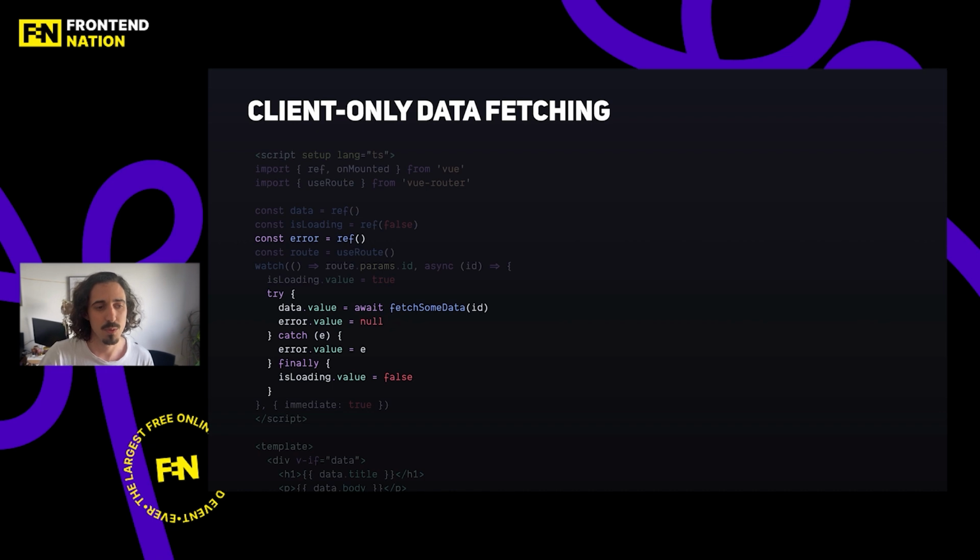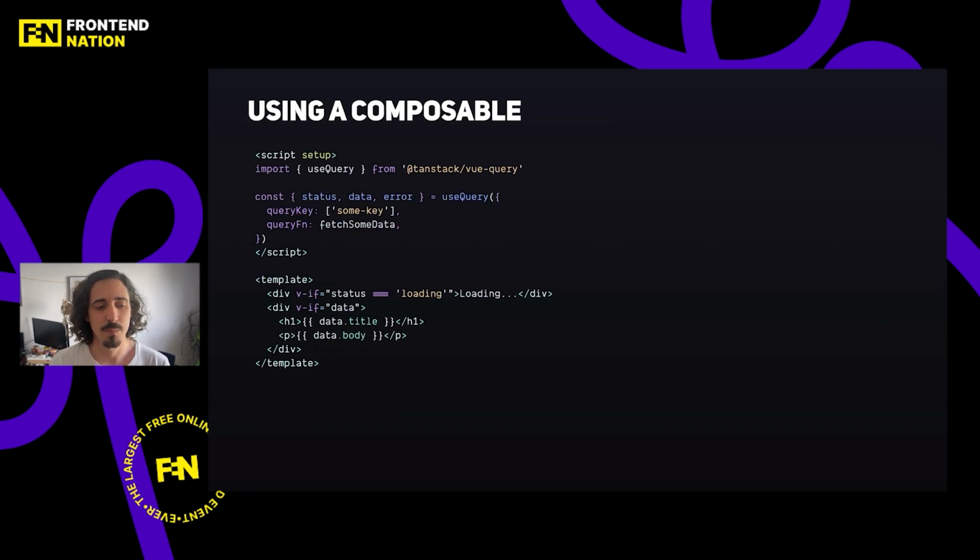And then we also want to handle errors. Maybe there are errors in our API calls and we want to display that there was an error, rather than just go to loading and then to not loading, without knowing why the data didn't change. So all of this, as you can see, becomes really verbose, and data fetching is one of the most, if not the most, common patterns that we use in applications. So it's very cumbersome to write this for every page that needs some data fetching.